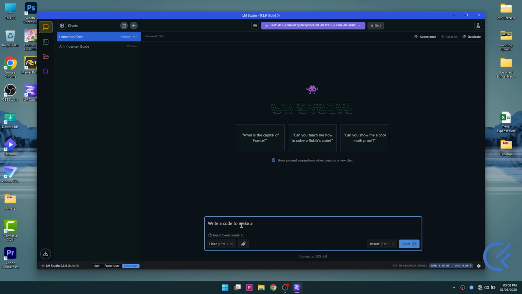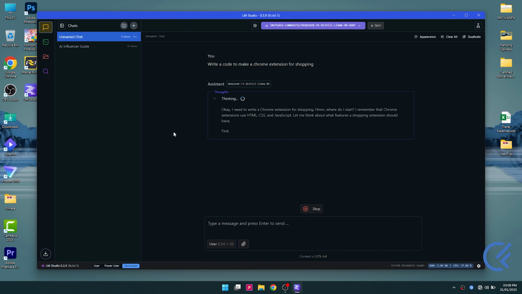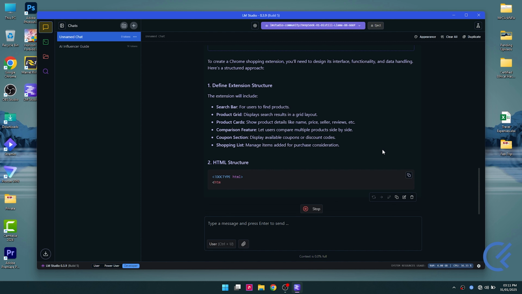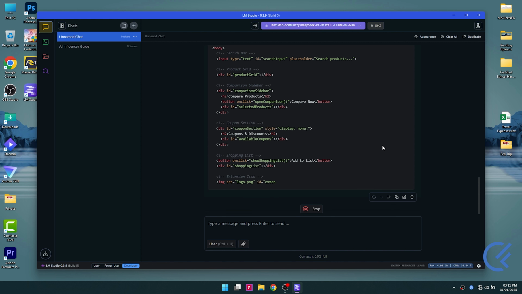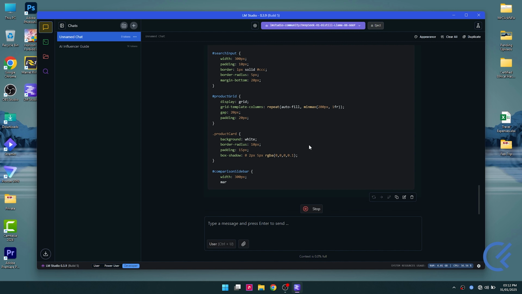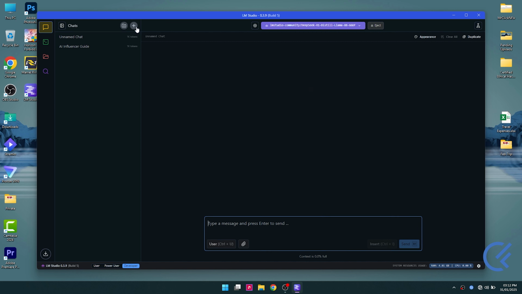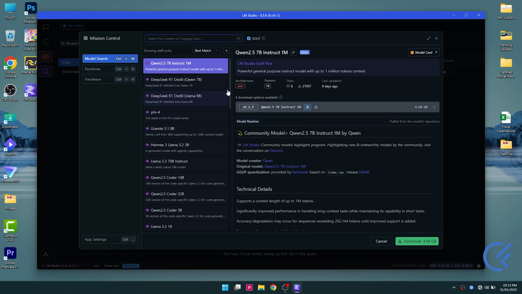As you can see on the bottom right corner, the RAM usage is 3.99 gigs. So my laptop can handle a bit more, so I've put it to relaxed. You can set it to strict if you'd like. Now, I'm just going to type the query and write a code. It can even write codes. As you can see, once the processing is done, it will start typing in your code, exactly something similar to people using Claude would have experienced. You can even write programs and softwares and everything, and you can make new chats, and it will even show you how many tokens you've used.